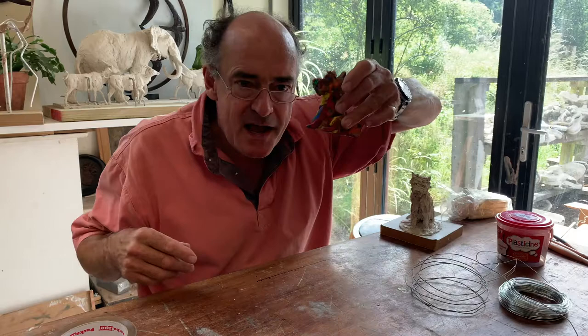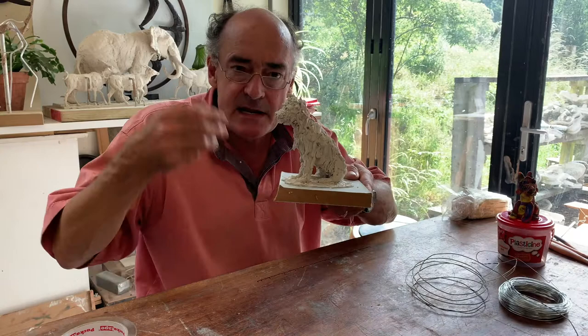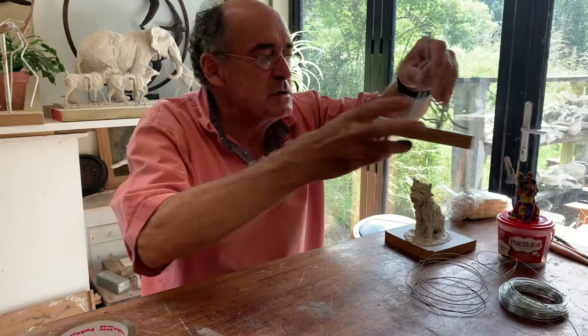So here is that very simple but fantastically good fun lockdown bobby made out of plasticine. Here is a very similar one, but there's a subtle difference. Inside is an armature. It gives me space to have between the legs. It gives it much more uplift and freedom. Susie made this, my daughter Susie. She made it around an armature a wee bit like that. This is slightly more sophisticated than we're going to deal with today.